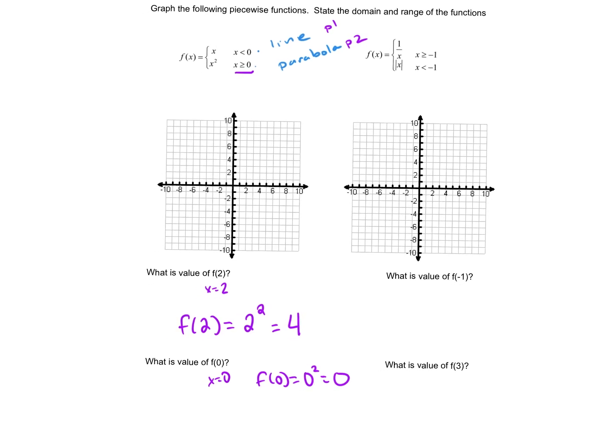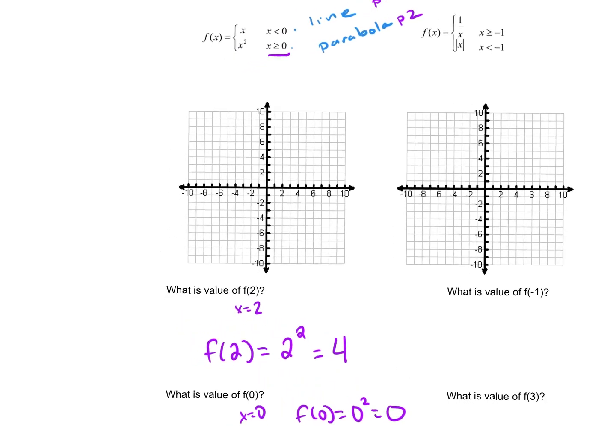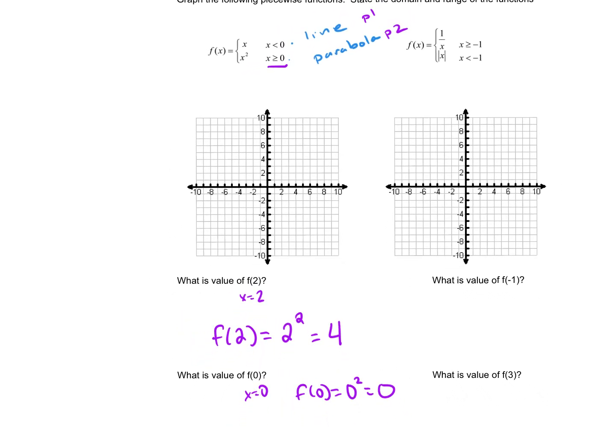We can also graph this. Now there's lots of ways to graph it. Some people say graph it and cut it. I don't do any of that. I just make little tables. So what I would do for piece 1 and piece 2 is I'll just pick some different x's. Now I am somewhat limited. Piece 2 says take x's that are greater than or equal to 0. So maybe 0, 1, 2, stuff like that. And the first piece says take x's that are less than 0. So how about -2, -1, and 0?